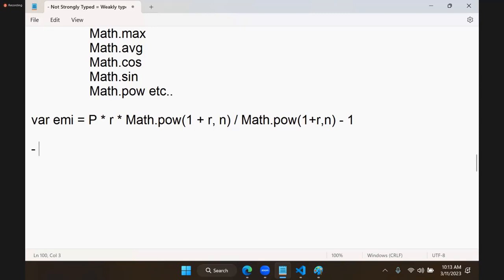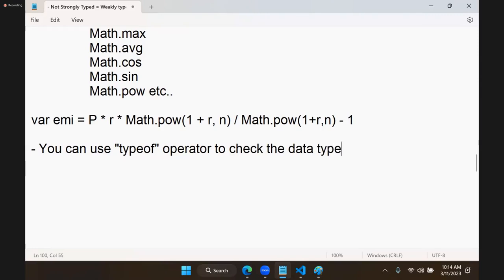You can use the typeof operator to check the data type of any reference value.